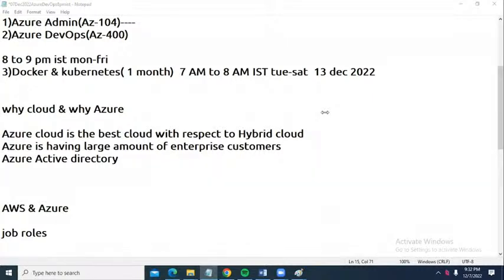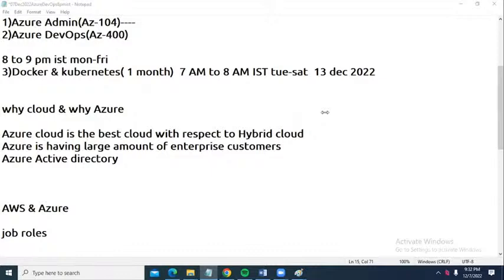Yes. Once after learning this Azure, in case I get a project in AWS cloud, how am I going to be able to do it? No, AWS is completely different, right? That is a different cloud platform. Okay, but the concepts are same in both, or how is it? Concepts are same, but the way of creating resources is different. Some concepts will be matching. Every cloud, AWS and Azure, has some similarities and some differences.